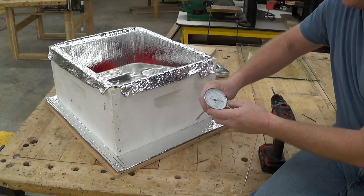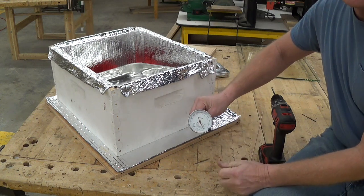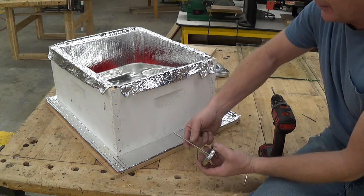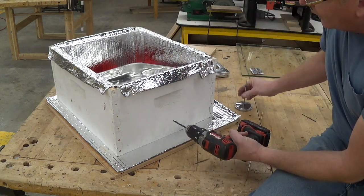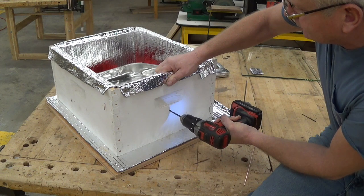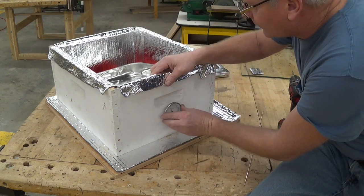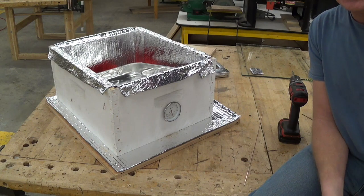Okay, so here's my thermometer I got. I bought a brand new one for this project. Beeswax melts at 145 degrees, so that's medium rare steak. And what I think I'll do is I'll drill a hole right here under the handle. And I took my dial caliper and measured this and got a drill bit that's exactly the right size here. So we'll go ahead and drill through there and install that. Fits like a glove.